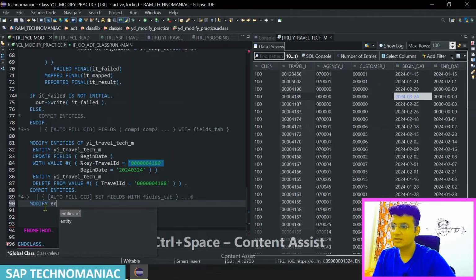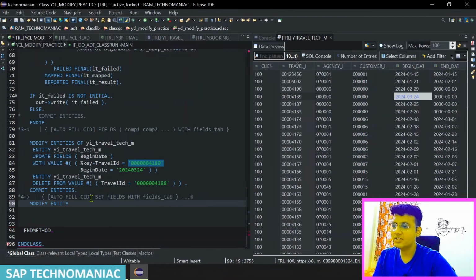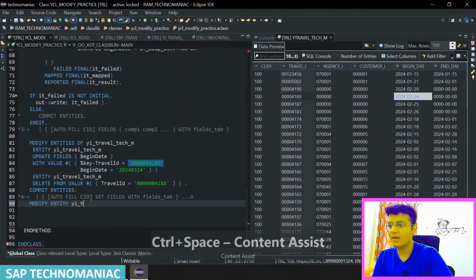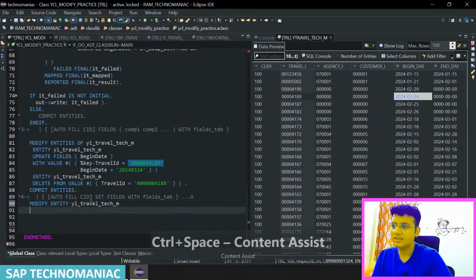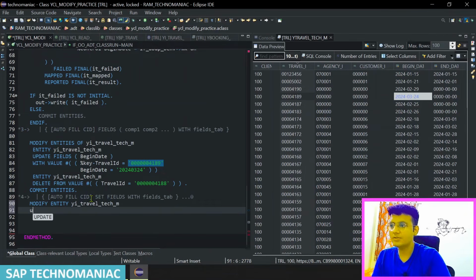I can pass the entity name, and directly I want to update. Instead of plain update I want to do update, but update along with SET FIELDS WITH. I will do SET FIELDS WITH FILLED TAB. I can pass again here VALUE operator, and you can directly pass here which value you want to update.